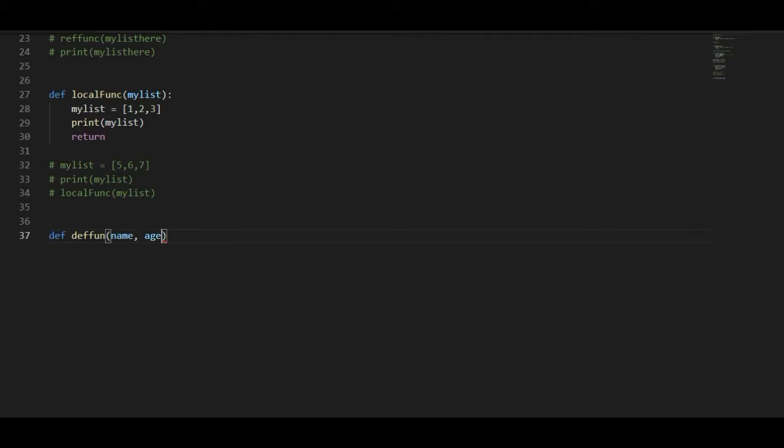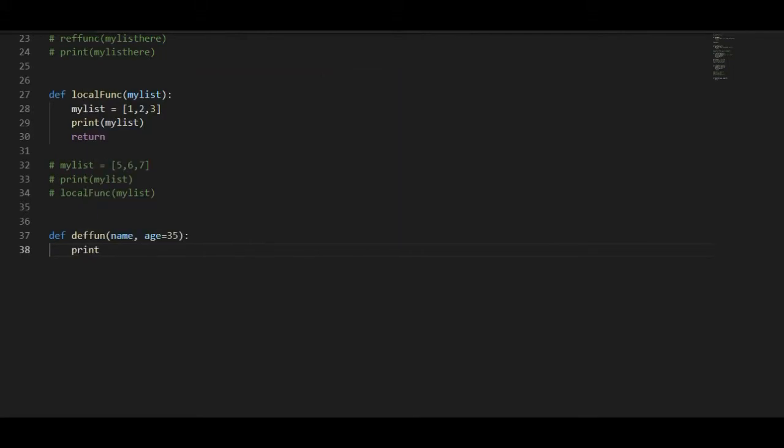You can also give it a value here. So I've given it the value 35, so age will always be assigned 35 even if you are not passing the parameter. But if you are passing the parameter, then that parameter value would be the value of the age.